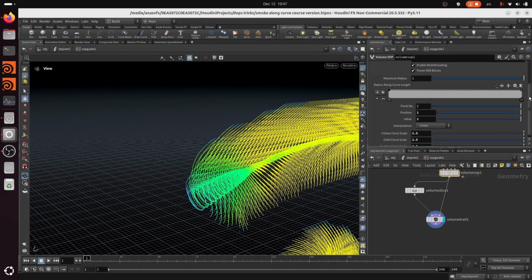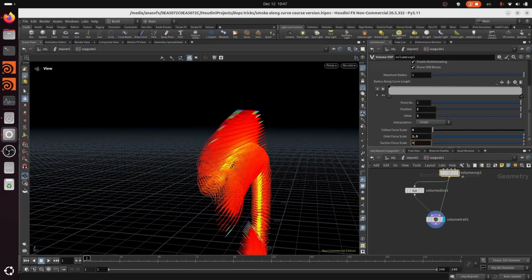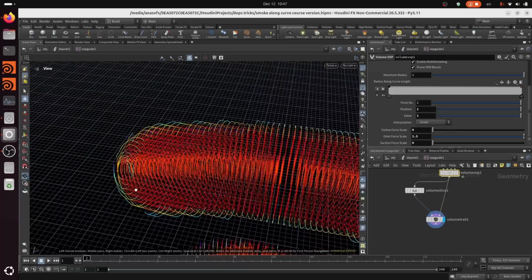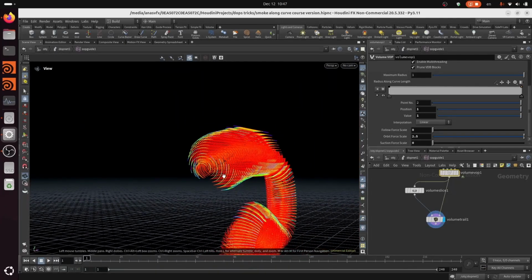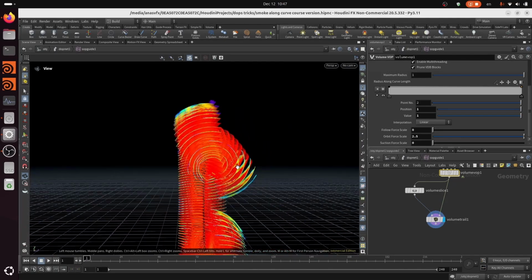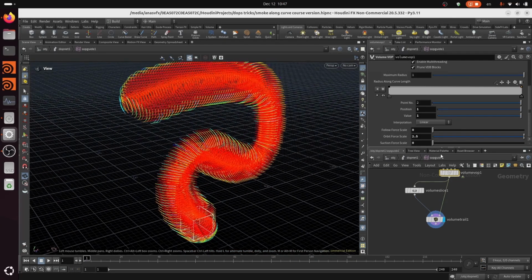We can visualize every force alone. So if we just visualize our orbit force by making the other forces 0, as you can see now, we have the vectors around our curve.